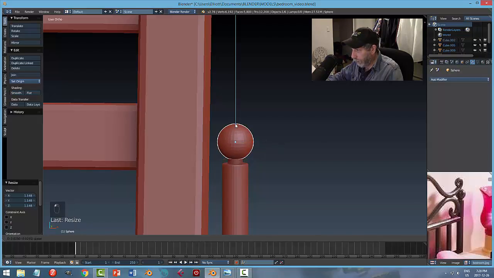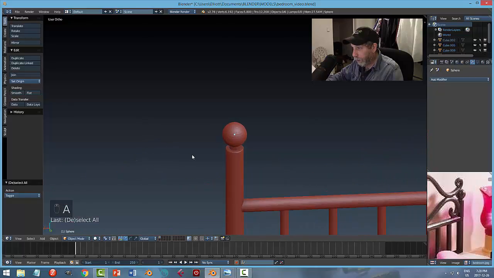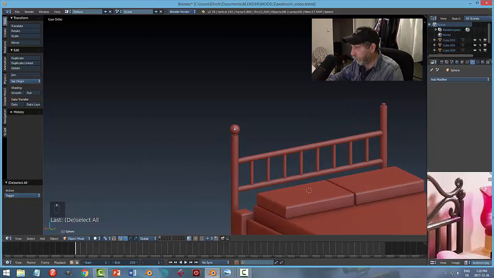A bit bigger than the diameter of the cylinder, it looks to be. You know, maybe even bigger than that, I don't know.